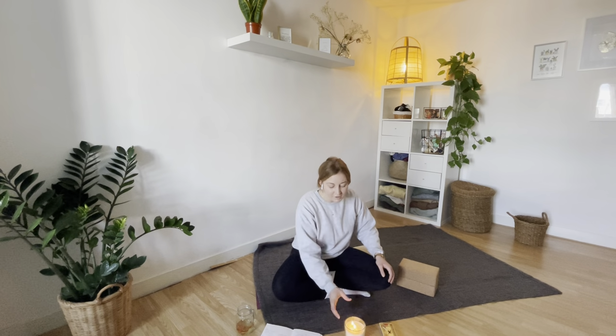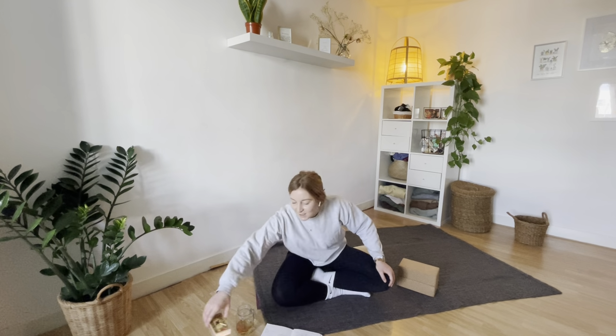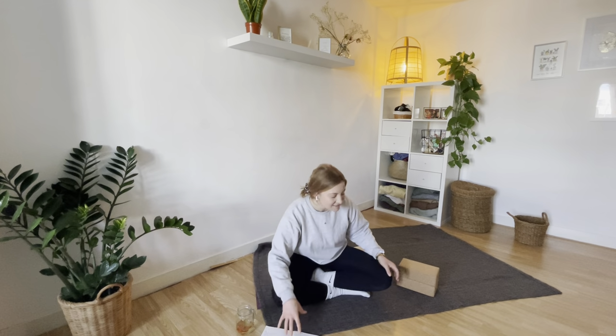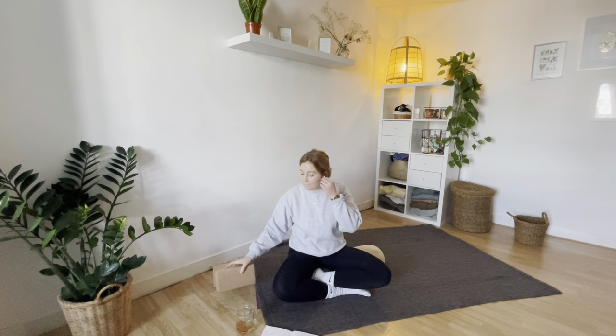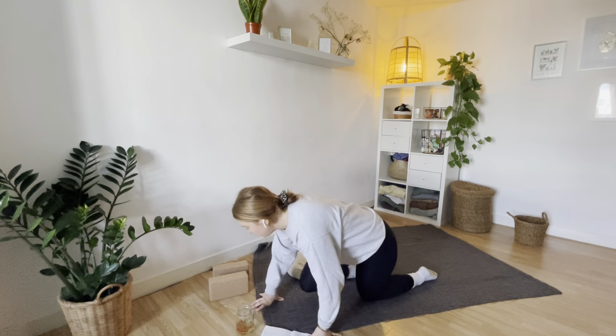And then we're going to gently blink open the eyes. If we have our candle, just moving it to one side. Maybe it can have a nice smell wafting over to you in your practice. We're going to settle into our first shape. Our first shape of the practice is our Sphinx pose.